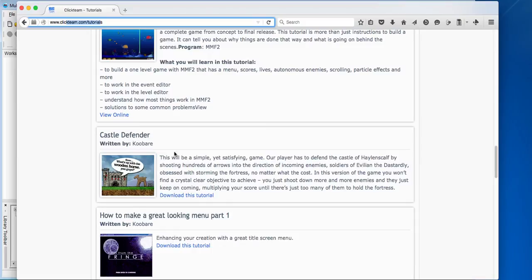The game we're going to play is Castle Defender. It's basically a game where the enemy attack your building and you need to fire weapons at them to stop them. Each time they land or hit your building, you lose a life, and that's how the game ends.